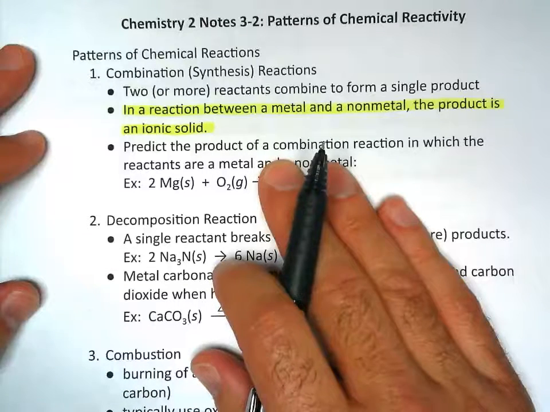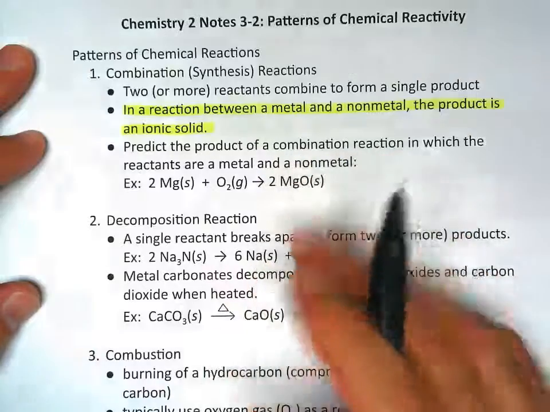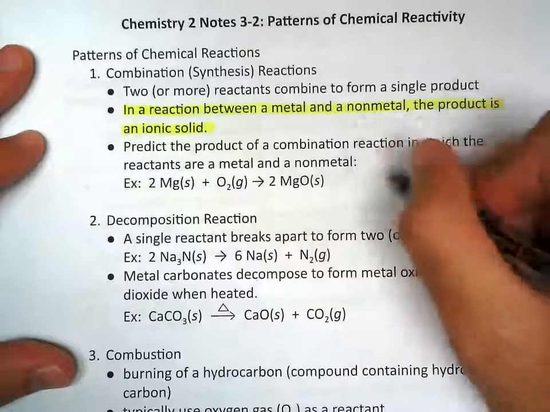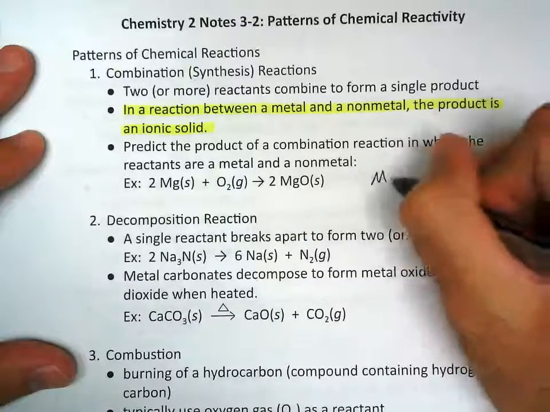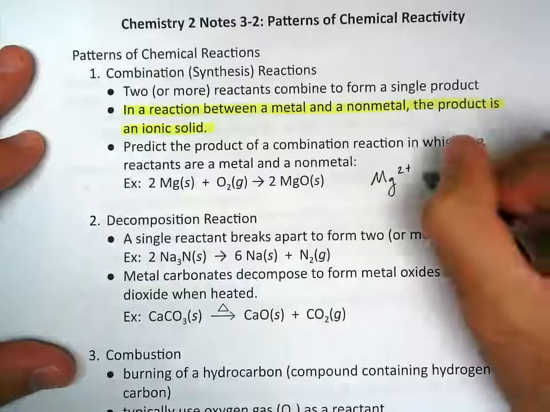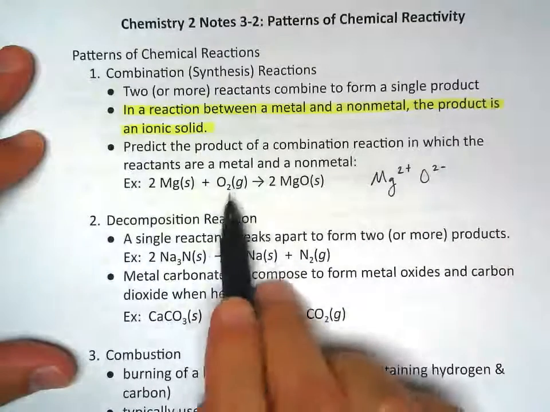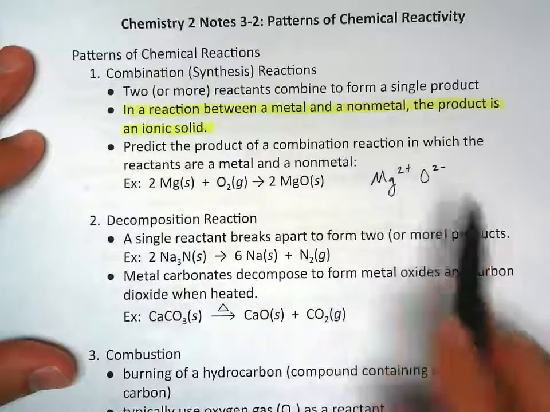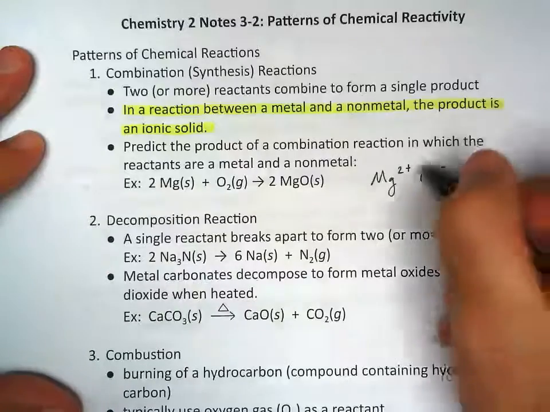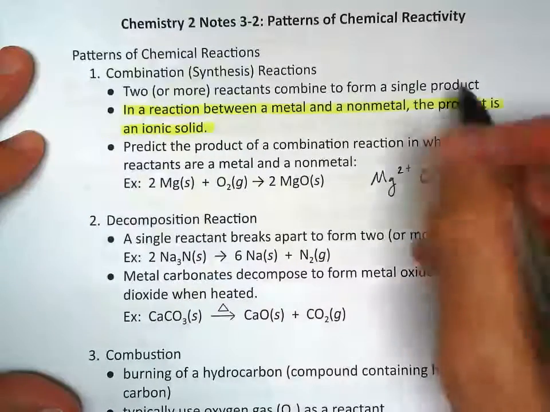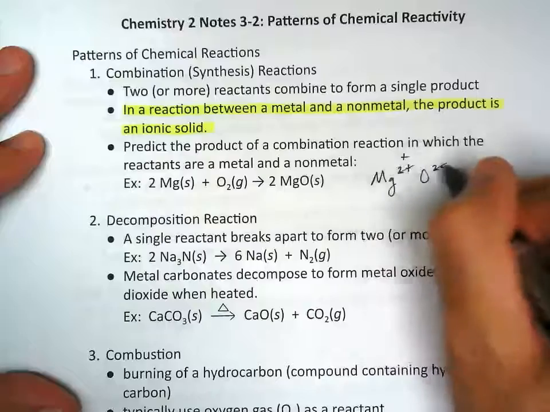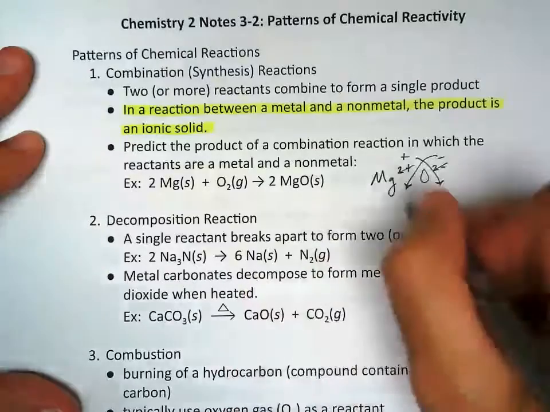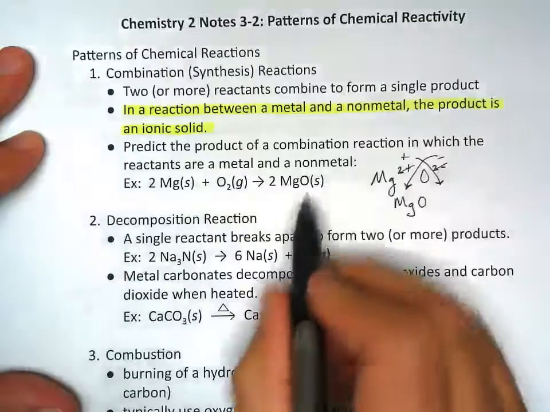Now, when you go to put them together, remember you're going to use your oxidation states or the charges, and you're going to do the crossing because they're ionic. So Mg is a 2 plus, oxygen is a 2 minus. Now remember, subscripts don't go along with it unless it's a polyatomic. Okay, these plus 2 minus 2, that reduces to plus 1 minus 1. Cross down, but it's the same, so you end up with MgO. That's where we get this.